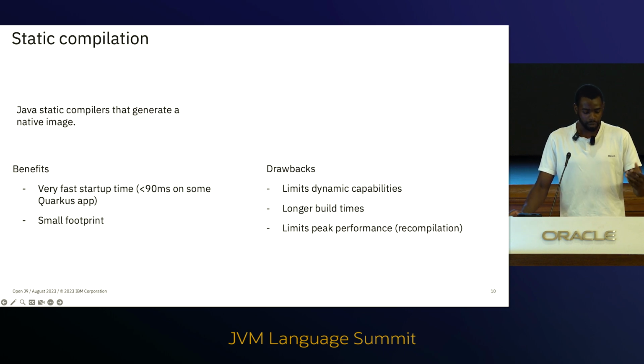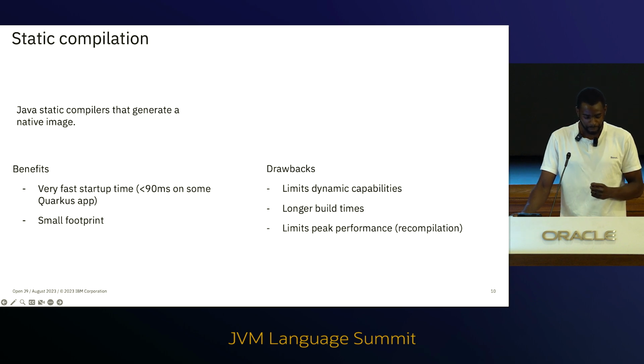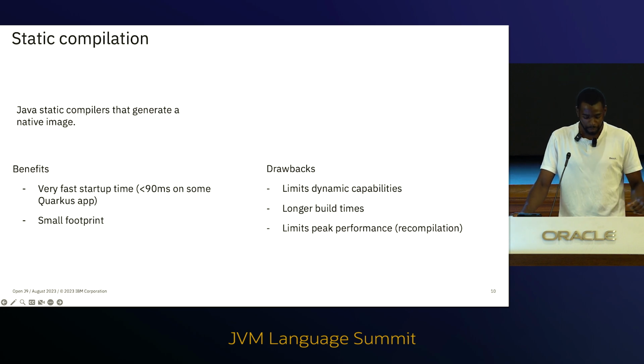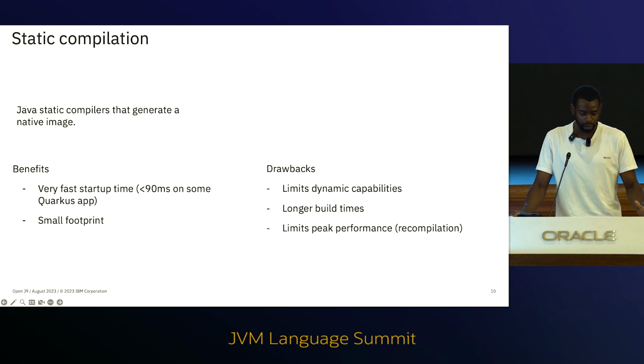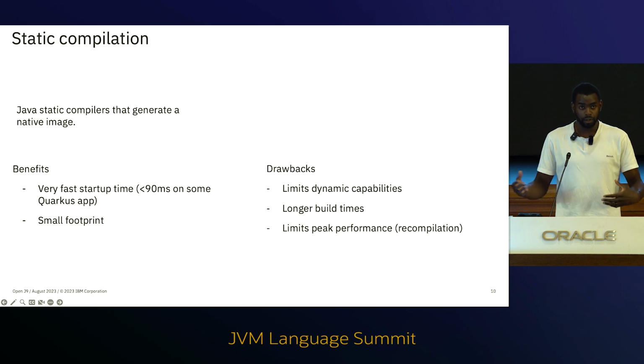Some of the drawbacks are actually related to the benefits. With closed world analysis, it places restrictions on some of the dynamic things the JVM can do, and there are certain limits on class loading, where you have to know ahead of time. Likewise with reflection. So this likely means that if you're trying to support an existing application, you may have to do a bunch of rewriting, and if you do depend on these capabilities, then your application may not work with this approach. And you also have to make sure your dependencies work as well.